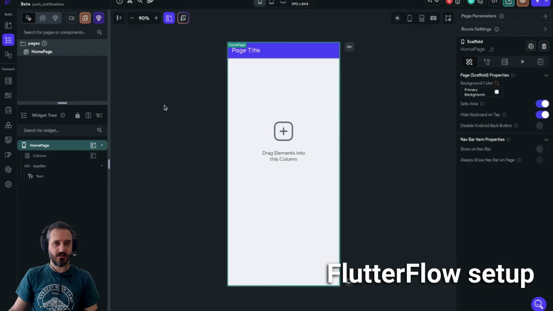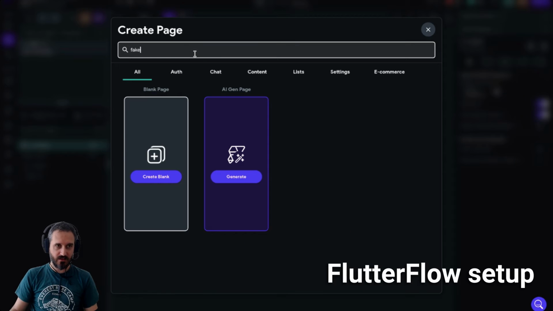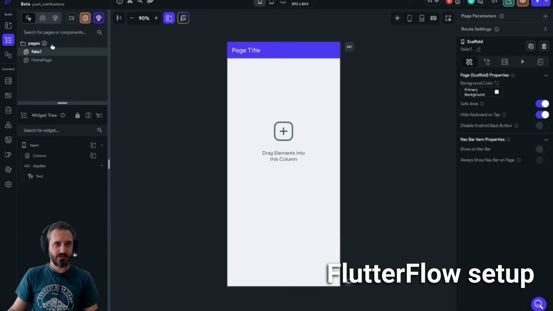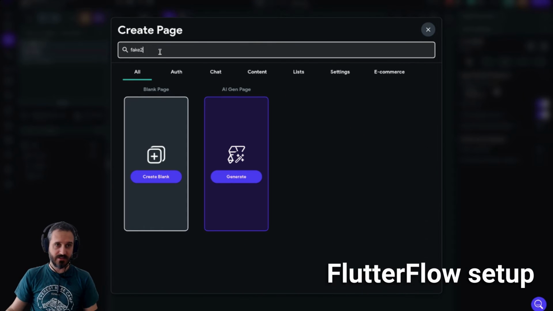So what I'm trying to say is that we can have a fake one, for example. So we can have fake pages. Let's say fake one will be the first page that I have, and we can have something like fake two. Unfortunately, right now you have to fake it.